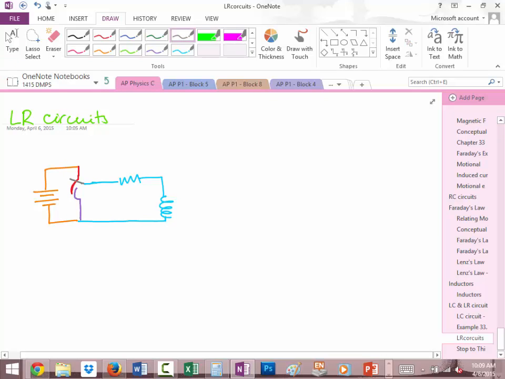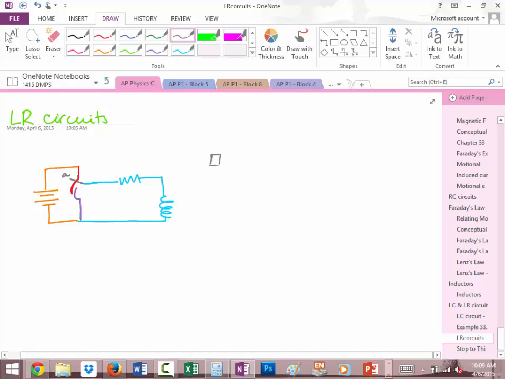When the switch is over here in the position, we'll call it position A, just so that we have something to talk about. Okay? While the switch is in position A, tell me what's going on. There's current flowing, right? There's current flowing through the resistor and then through the inductor, which is just a wire, so like whatever. And so nothing really interesting is happening.